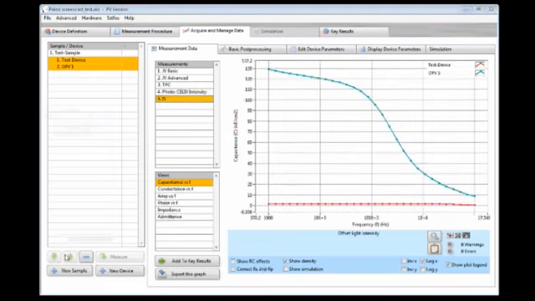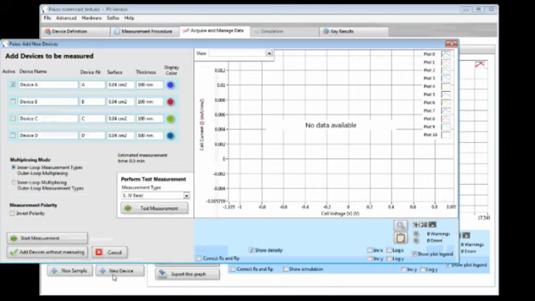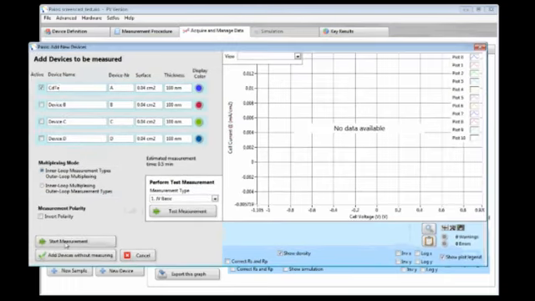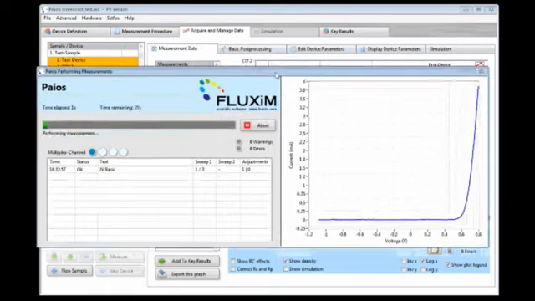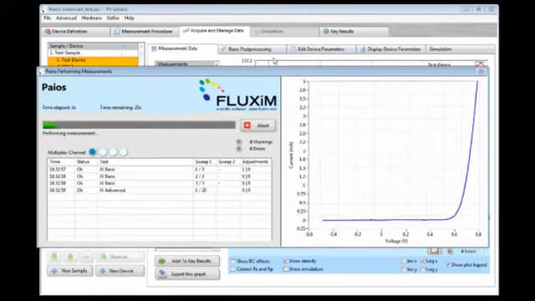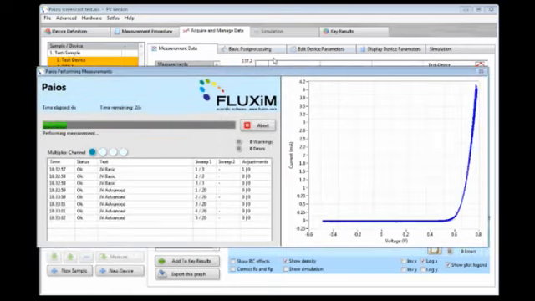Now I would like to add a third cell, so again click here, add new device. I now connected a cadmium telluride solar cell, and again I will press start and everything is measured after each other, and again we will speed up the video so that we don't need to wait.